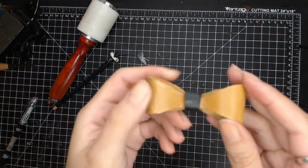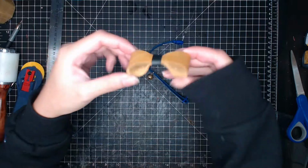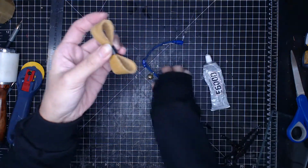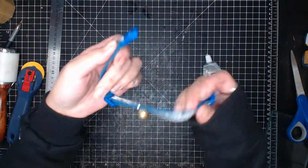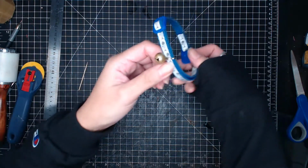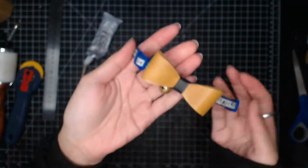You can use this bow tie everywhere, like I'm putting this on a cat's collar. You can put a pin on the back, you can make it into a necklace, you can make it into anything else. But this is a simple way to make a really nice bow tie.